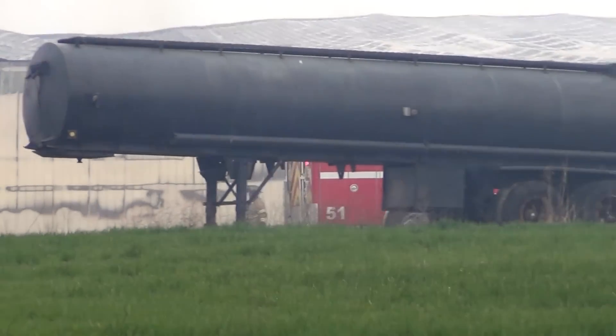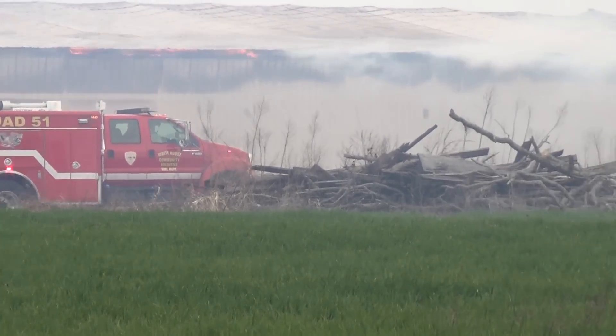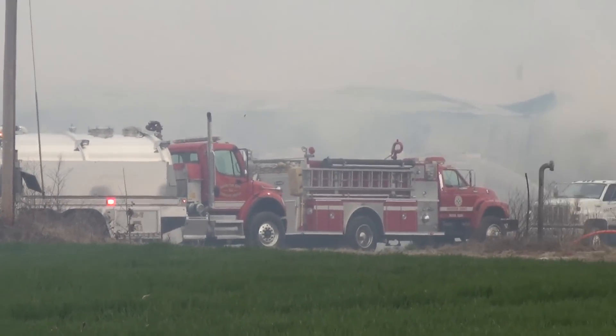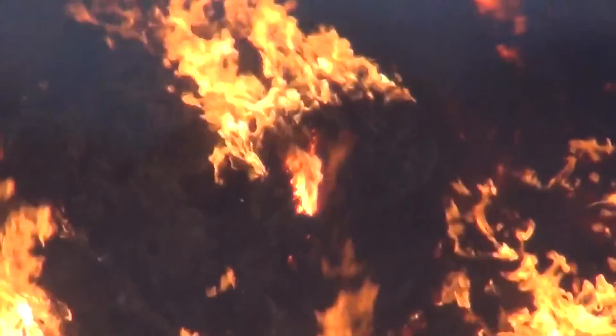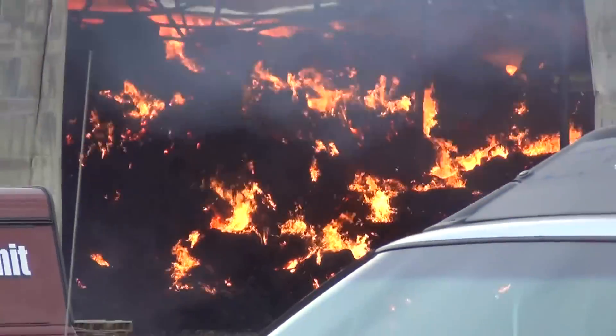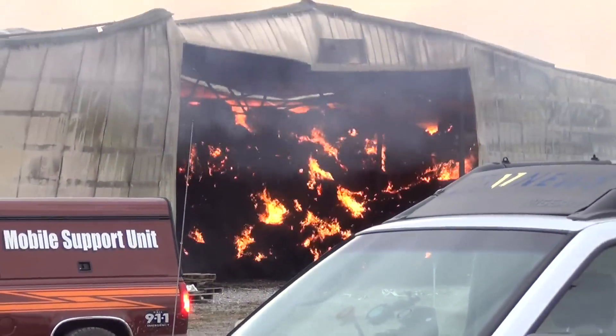Bagetts is one of the larger companies in Robertson County — they're a tremendous asset to us. It's difficult to calculate the total value of the loss of the structure and its total contents, but we can only hope that they're able to absorb it in some way. This has been Jim Ball reporting for Smokey Barn News in Barren Plains.